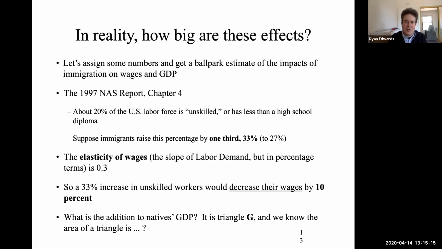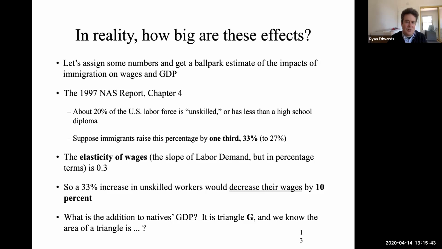So a 33% increase in unskilled workers, which is what we were talking about in 1997, with this rather extreme thought experiment of, what if you were to just remove all of the unskilled labor, all of the immigrant labor from the country, what would you see? And then compare these two worlds, the world in which we live in, to this counterfactual world, which is a very extreme one. Suppose you have removed everybody.